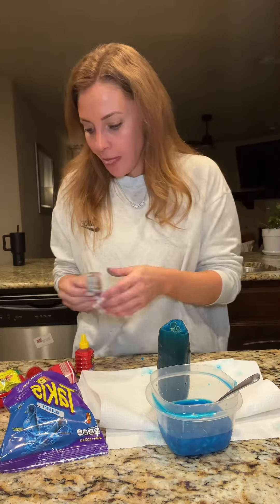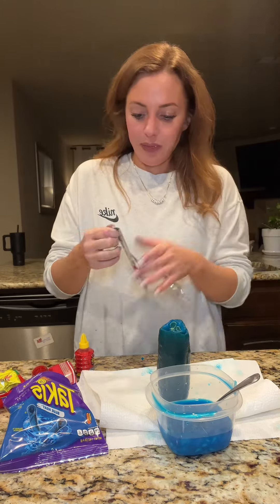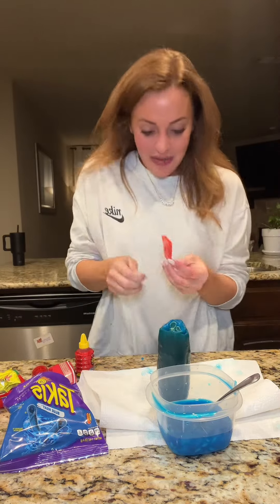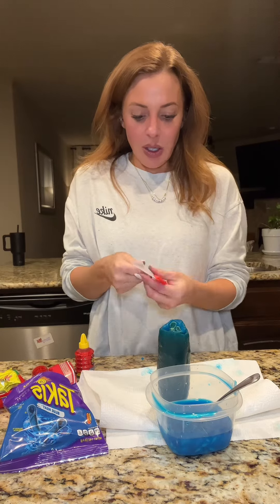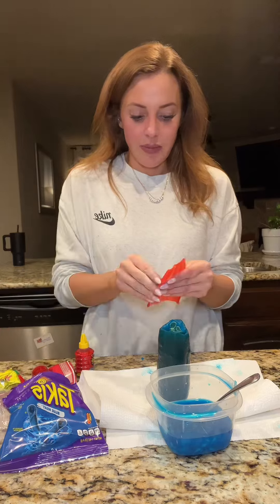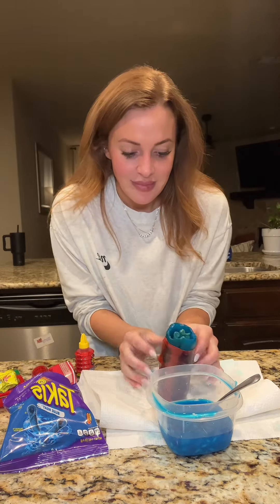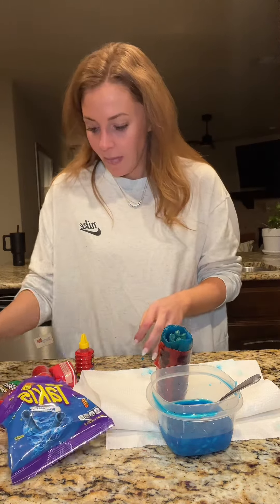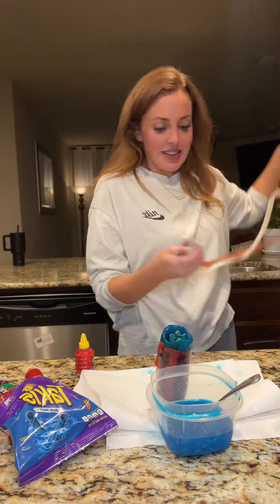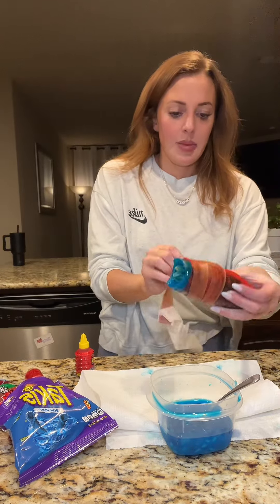He's looking good. Next is our fruit roll up. If you guys know me, you know fruit roll ups are my weakness. I just love me some fruit roll ups. I actually had to stop buying them because I would literally eat the entire box — I was the only one eating them, none of my kids were eating them. Okay, we're wrapping it up. Now we're going to do a Fruit by the Foot. It's like I'm a magician. We're wrapping it up like a mermaid. He's so cute.